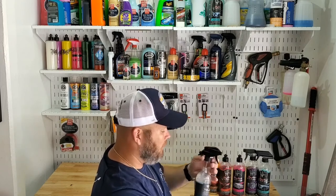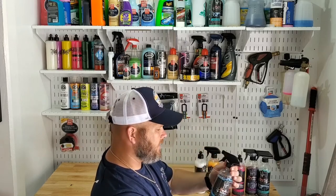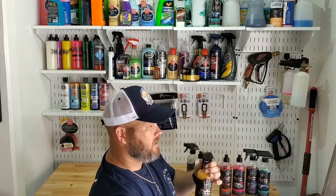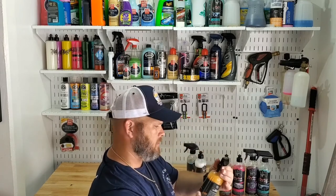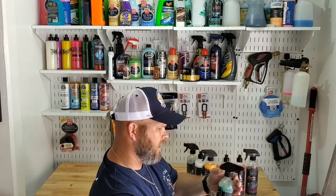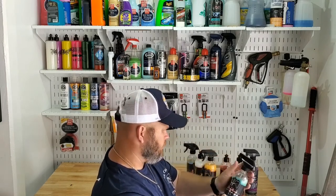Glass cleaner doesn't smell. Maybe like a hint of lemony. Just smells clean. And quick detailer smells like oranges. So obviously they didn't go out of the box with their color smells, or just by looking at the color and the smell. Don't know what that is, but it smells good.